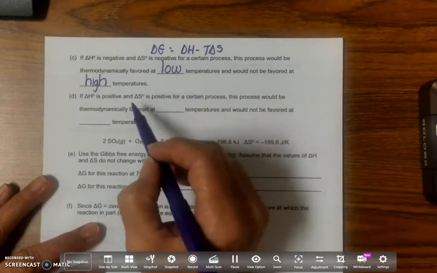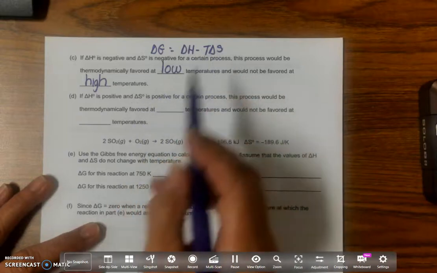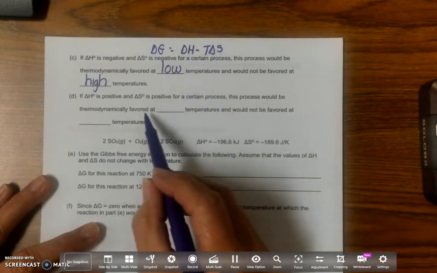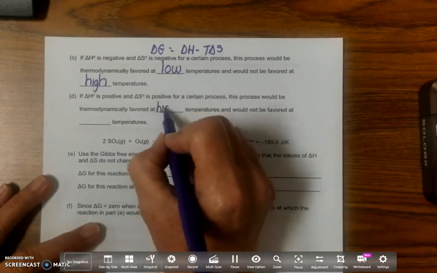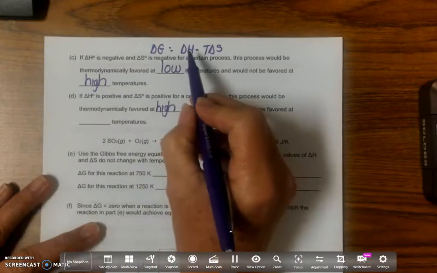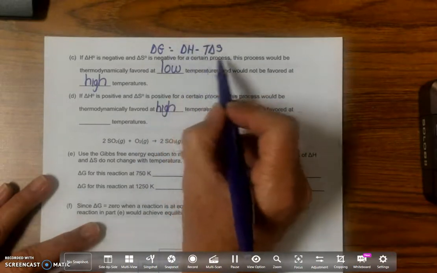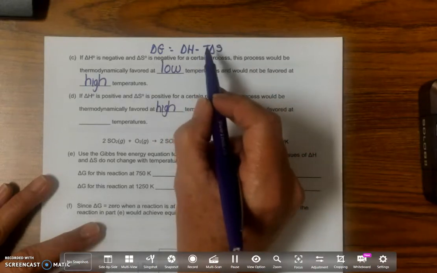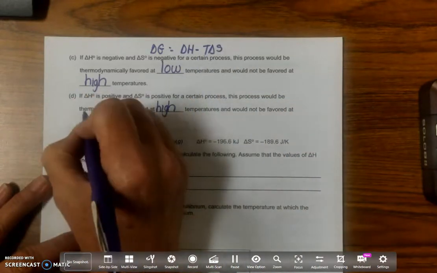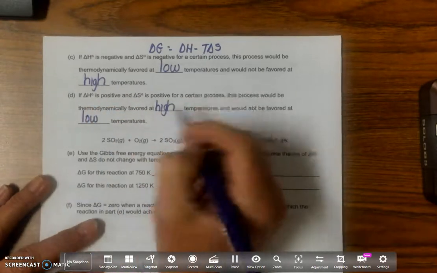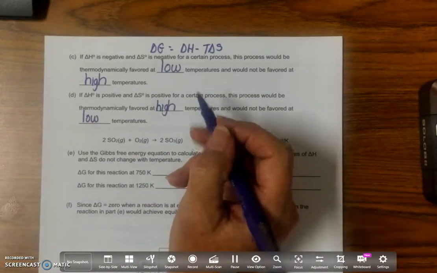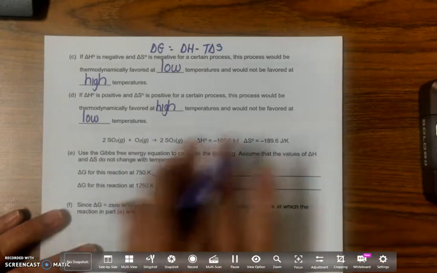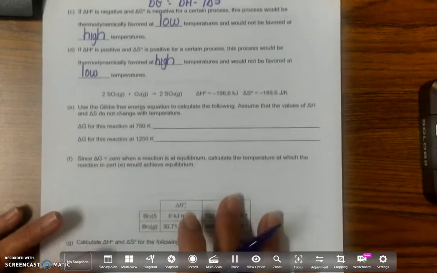However, when delta H is positive and delta S is positive for a certain process, which means that this is not favored and this one will be favored, it is favored at high temperatures. Why is this? Well, if delta H is positive, I want this whole thing to be negative, so it's minus a really big number, and that's a high T. The way you can work through these problems, if you get them on a multiple choice, is just put some numbers in there. Use ones and twos and whole numbers, and you can probably work it out.